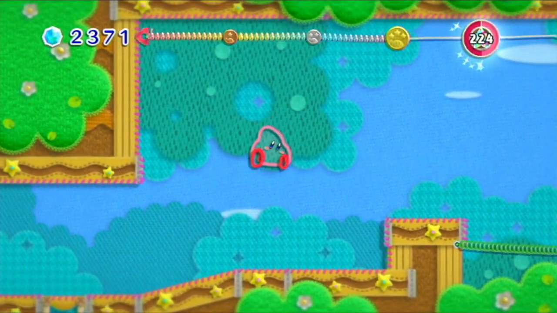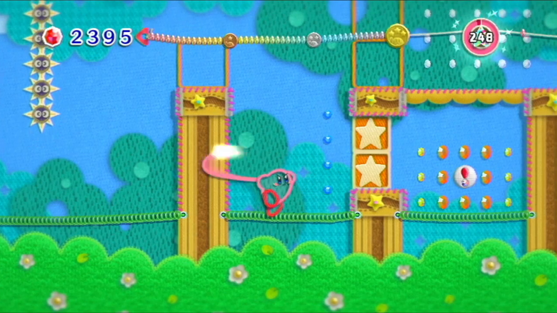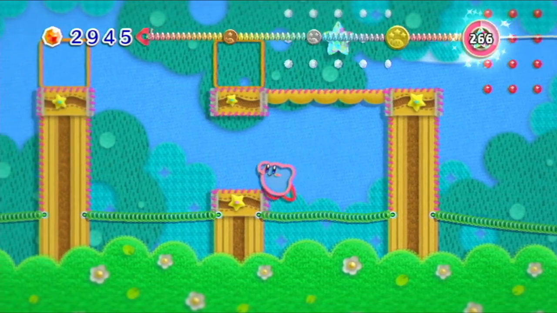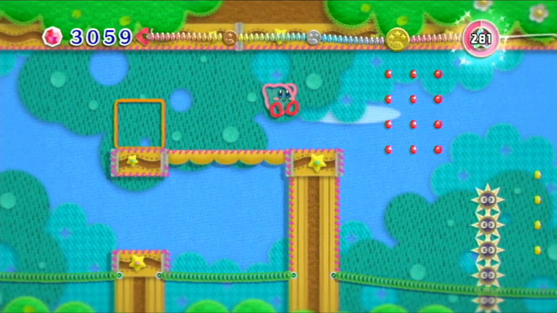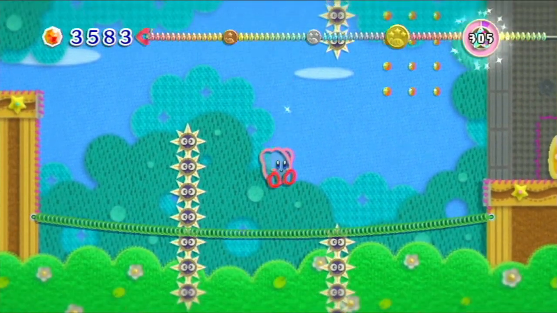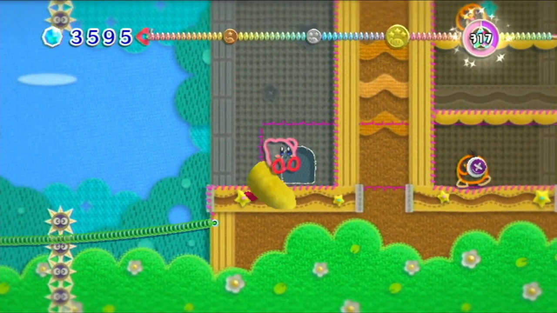Is there anything else I'm missing? I don't think so. Just need to go underneath these Gordos. Go up this way. Hit that. Oh, I need one of these to go in here. Just like that. And I need to go to that star. Very nice. Very nice. Grab all the beads I possibly can. Not touching the spikes. It's fine. It's all fine. Okay, let's go into here.